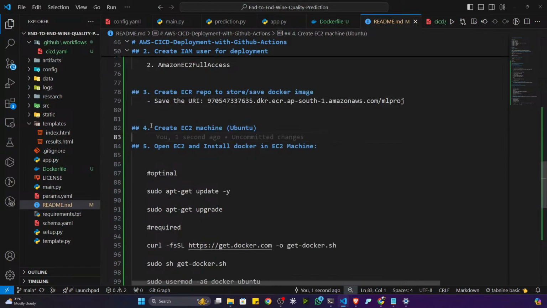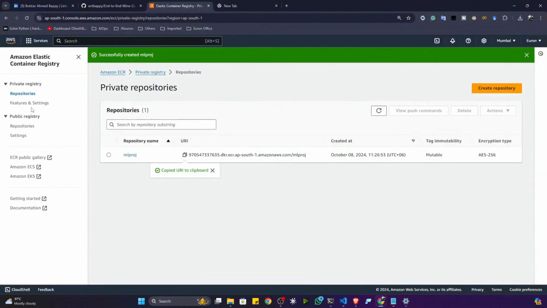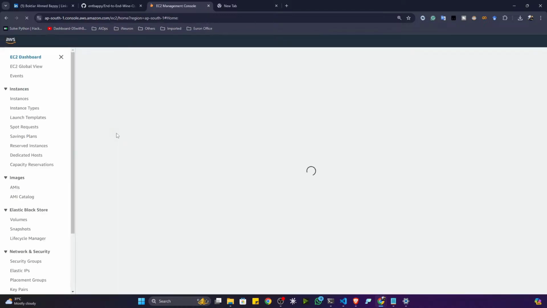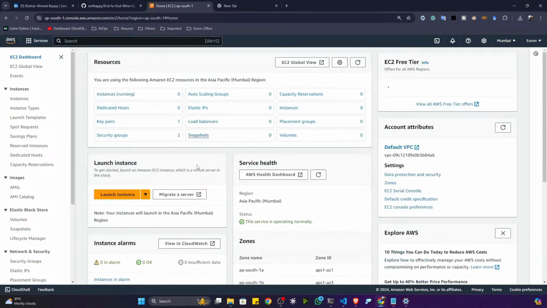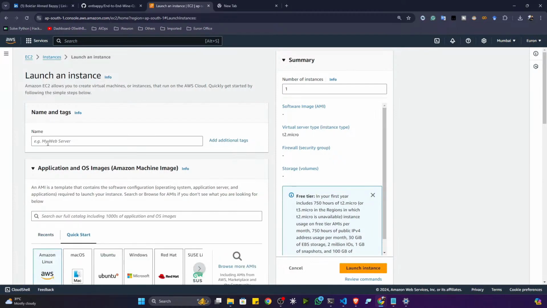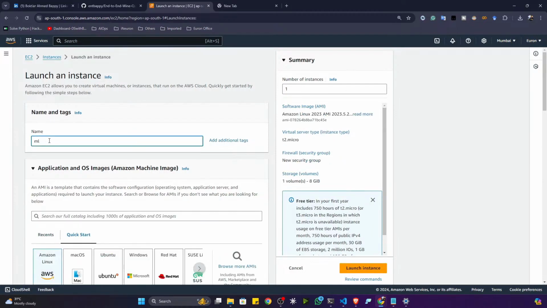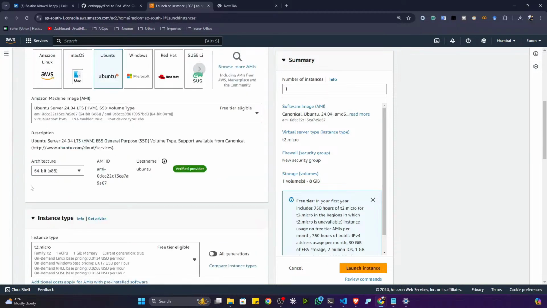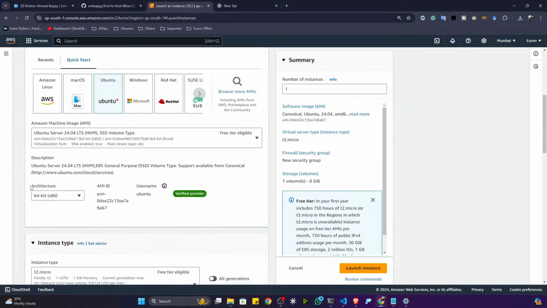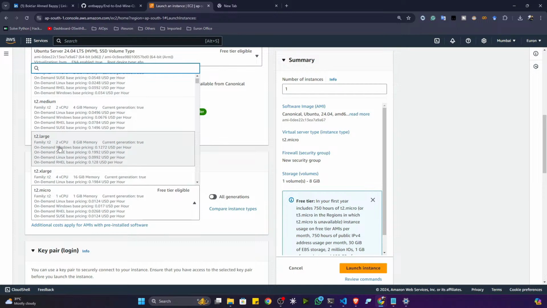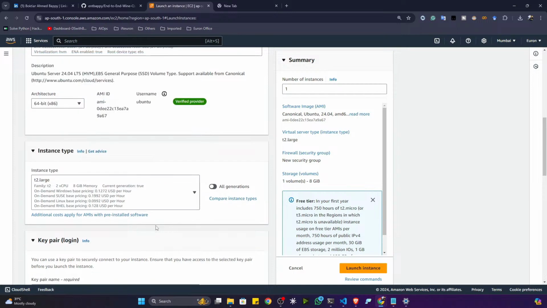So let's say I will save it here as of now. Now the next thing, I have to create an EC2 machine. Ubuntu machine I have to create. So for this, here you can search EC2. That means virtual machine, EC2 instance. So simply click on launch instance, give the name, let's say ML machine. You can give anything, it's up to you. Select Ubuntu. Then after that, you can select the instance type. Let's at least take 8 GB memory, guys. So let's take t2.large.